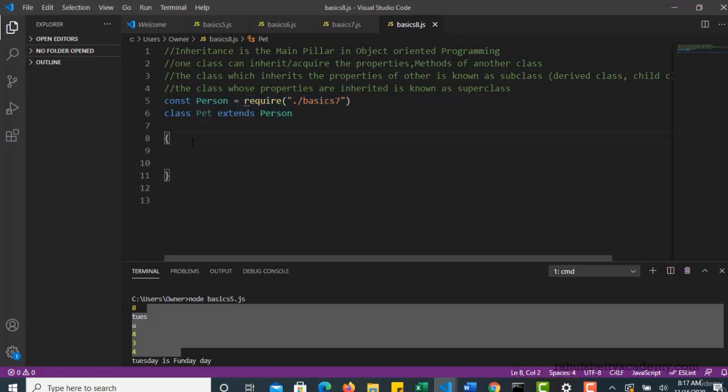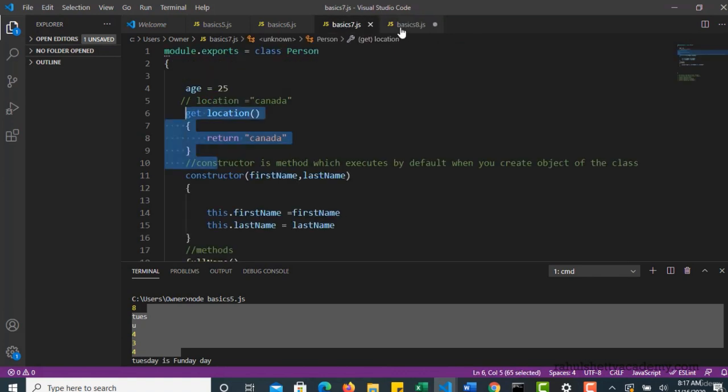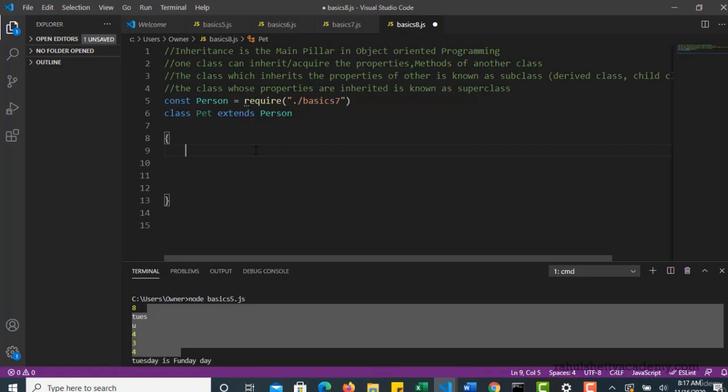And thereafter, if the parent class has a constructor, then your child class also should implement the same kind of constructor. That's a rule of inheritance. Basically, the constructors of both parent and child should be the same. So let's start with the constructor, first name, last name.